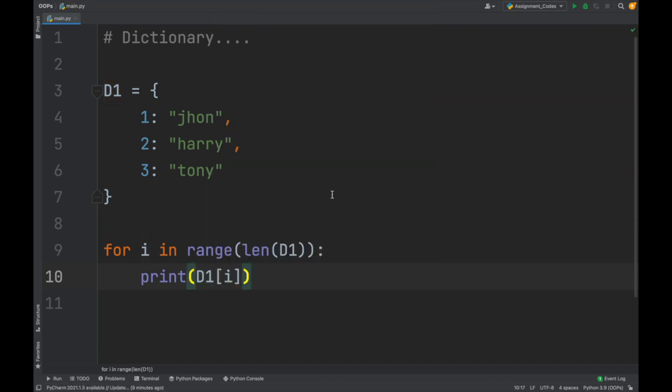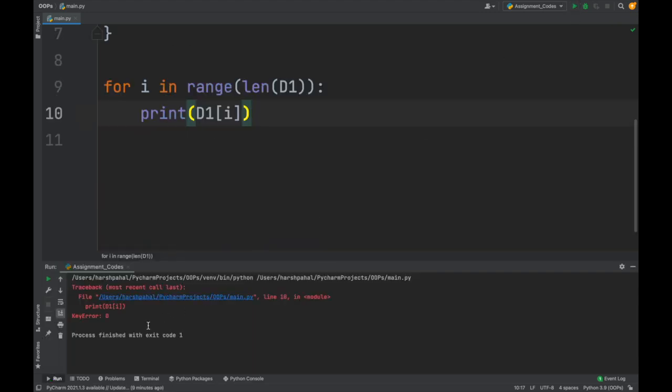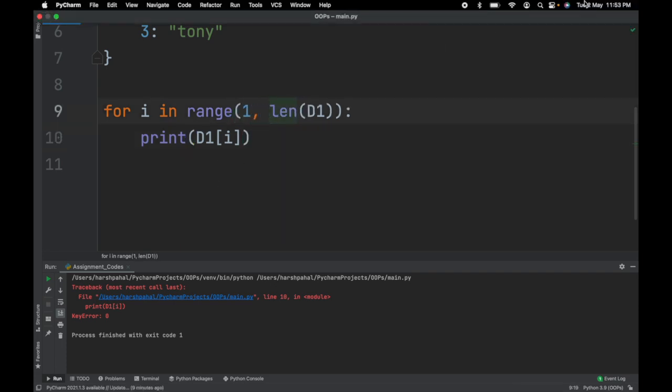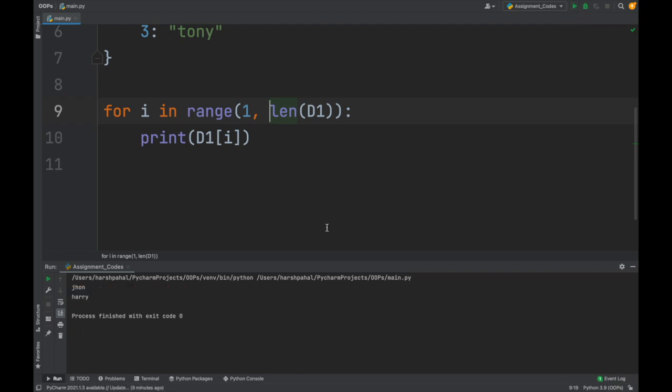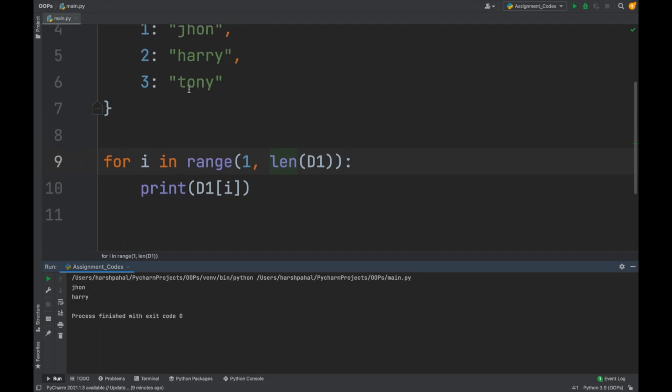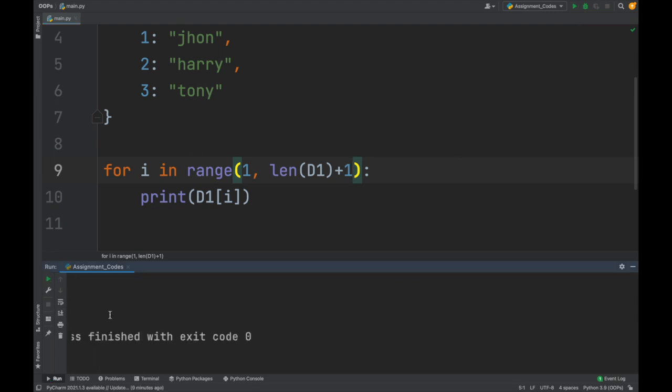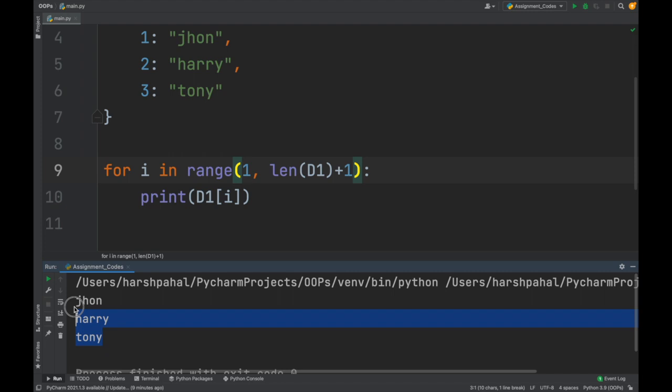Now if we hit run, this should start from 1. So plus 1. There you go. Now we got John, Harry, Tony.